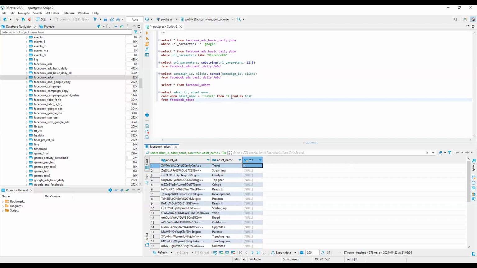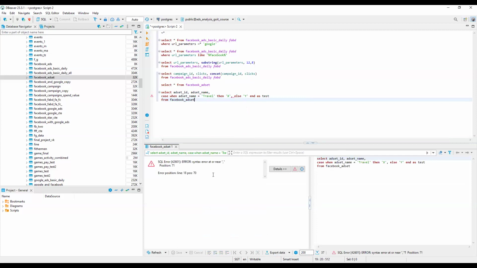And then for example, we want to have another value here, like when it's not equal to travel, then let's have another value here, Y. Okay, I have put a comma in there when I am not supposed to.